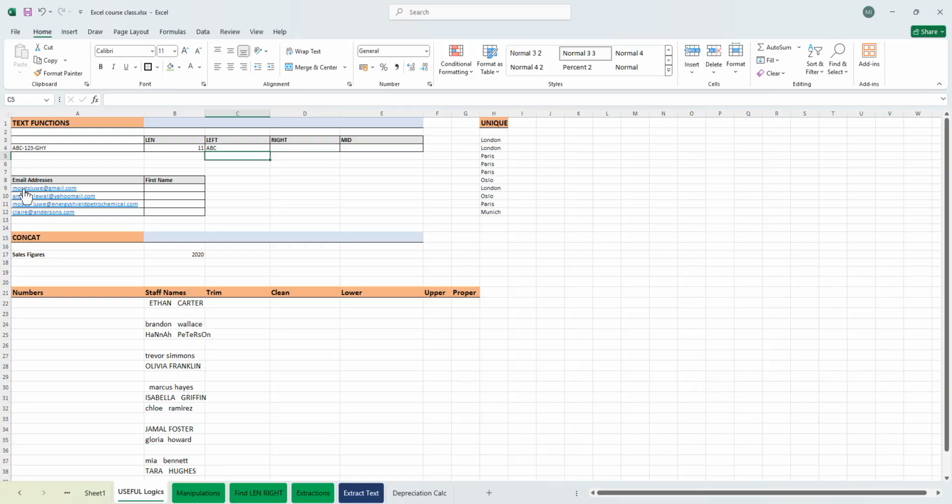However, what if I come here and have more than 3 characters? Moses Dewey is more than 3, and let's assume the next one is A, B, C, D, and I have like 1,000 sheets. Will I be checking them one by one? I put equals LEFT, the text is this, comma, and 4. Will I be counting each one, and say it's 6, or 9, or maybe 10? That will be stressful, and I will get it wrong at some point. But the machine will get it right for you if you use it properly. So we need to sort that out and get it correctly.